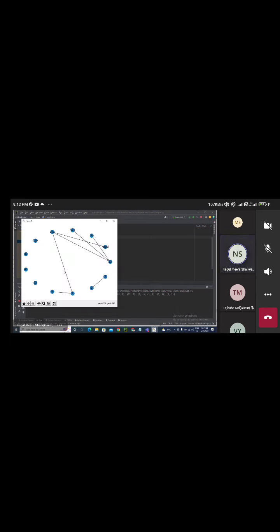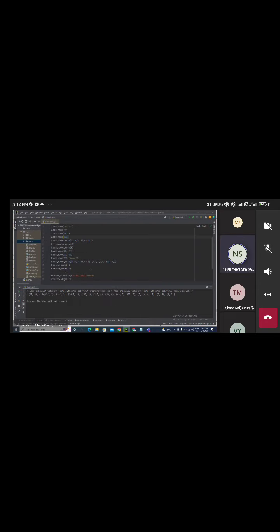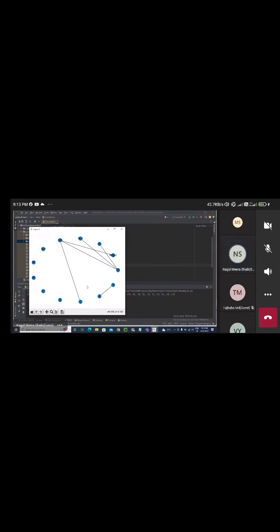So now we have seen node 20. I'm going to remove that one, and once again you can see whether the 20th node is deleted successfully or not. Yes, you can see there is no node 20. And if you want to remove the connections, I can say 0 to 1 there is a connection. In case you want to remove that one, we can give remove_edge 0 to 1 connection. Okay, so I have removed that one. Once again I'm going to run this program and see there is no connection between these two.